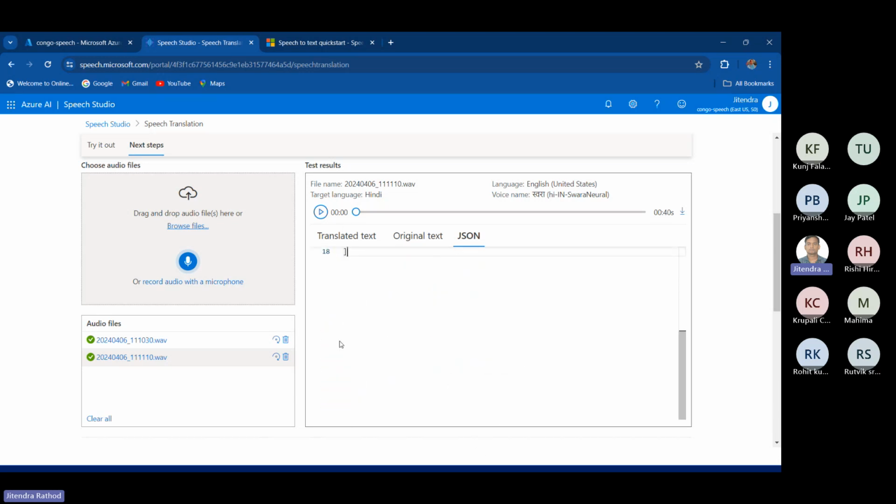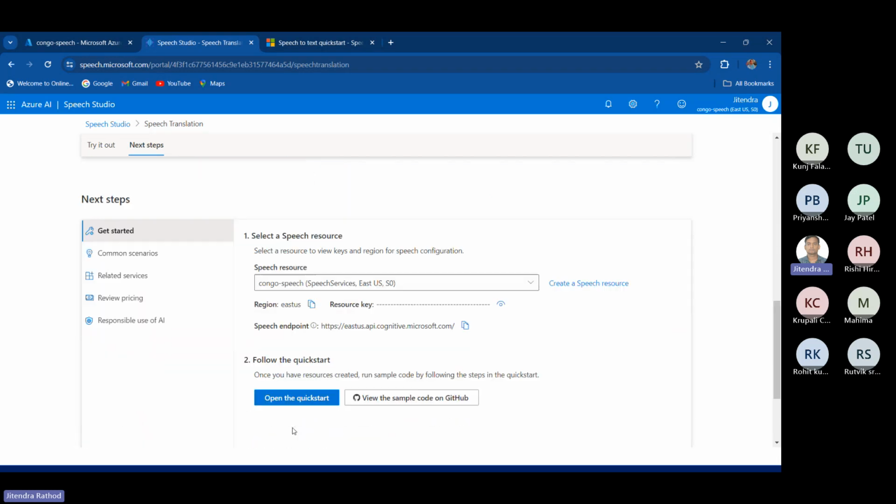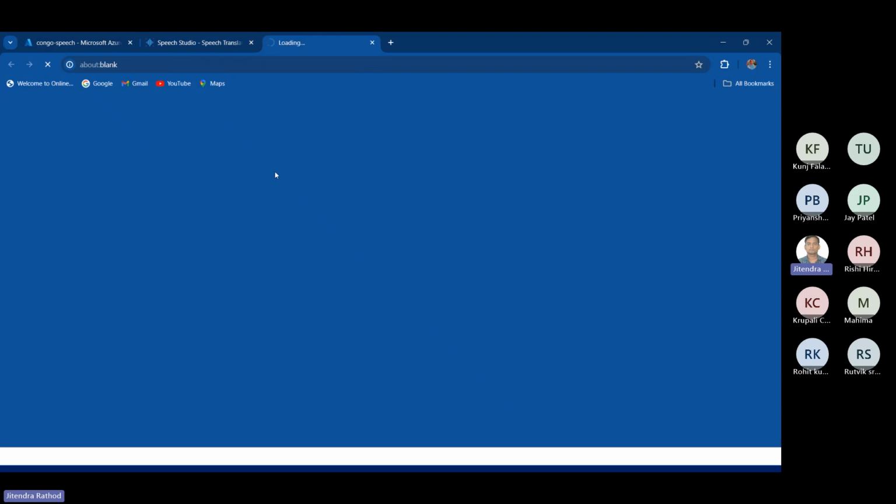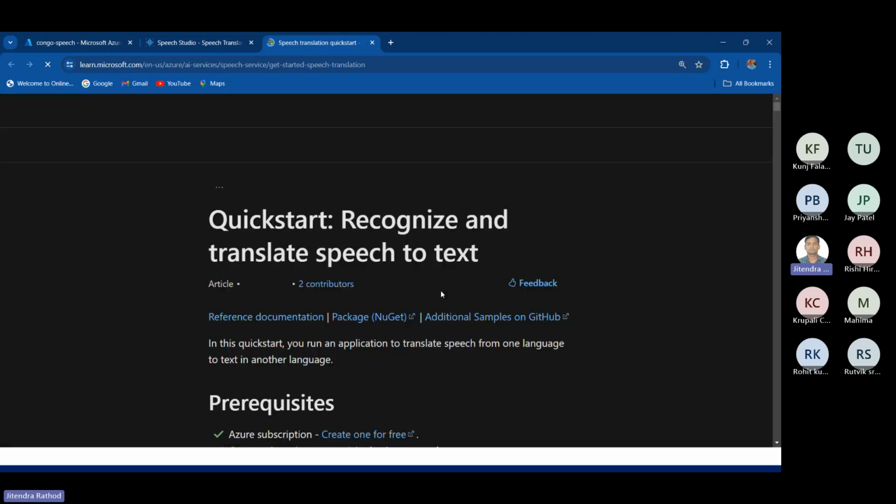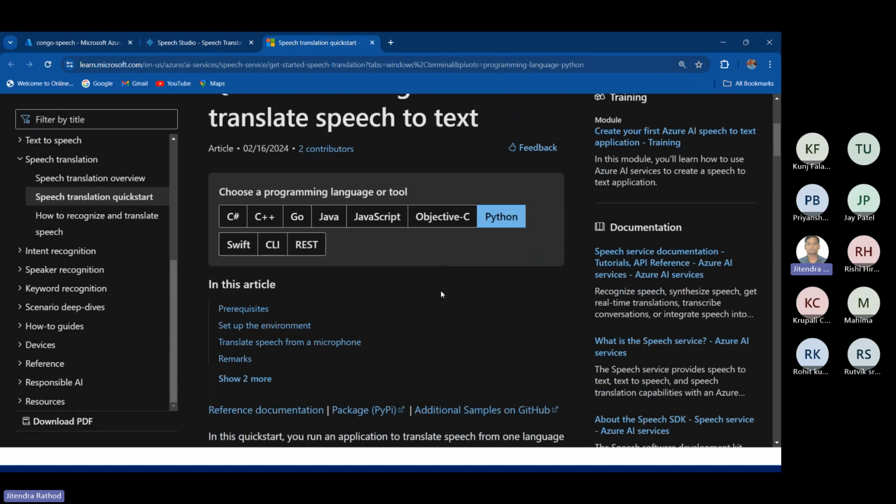So you can use this particular service in your application. Here the information is given. Again, the resource key is the same. The resource key and endpoint do not change, they stay the same. For its documentation you can go to the quick start and see. The Microsoft Azure documentation is a complete documentation which will give you every other piece of information about using the services in your given language or tool.